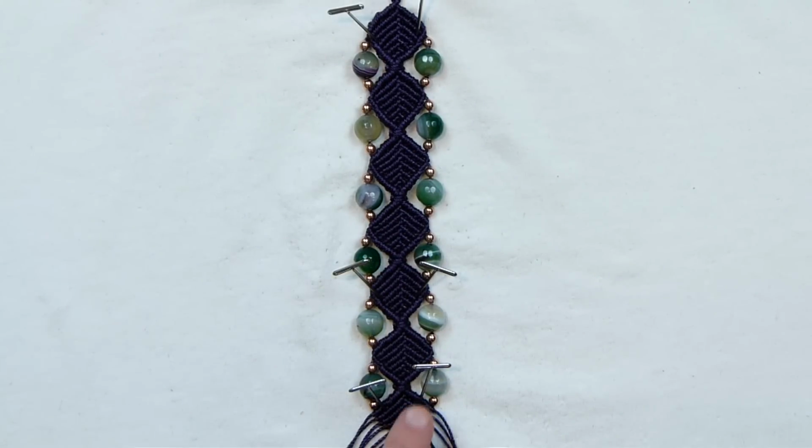So now that we reach this point where I reach my last diamond down here, all we need to do now is finish this one off and get rid of some of our cords as well.